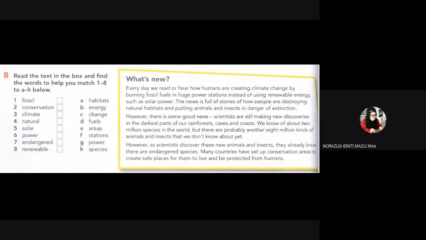Benda apa ni? Tengok dekat teks ni. Baca teks ni. Kemudian cuba tengok fosil ni. Fosil ni dengan apa agak-agak? Nampak tak jawapan dekat sini? Conservation. Mana satu jawapan dia? Cari je conservation. Here. Okay, senang gila tahap tadika ni. Okay, you can do this one. Understand? A to B, understand? Yes.